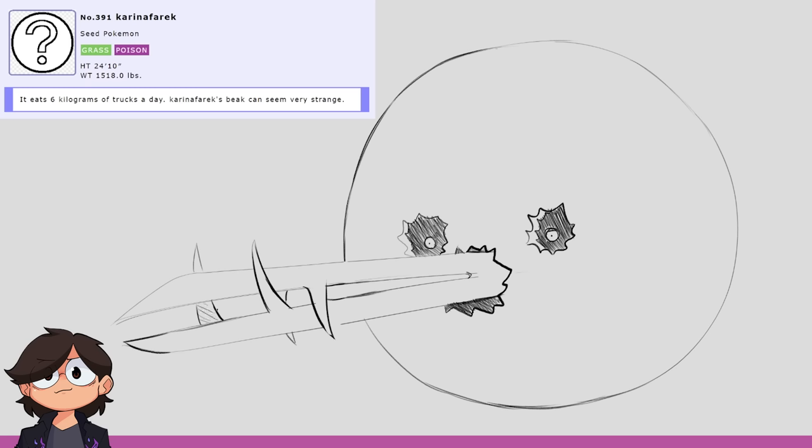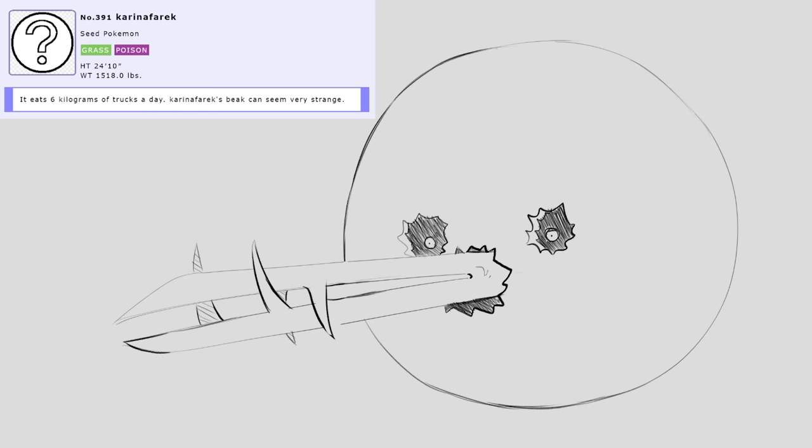Just girly things. What are you doing tonight? Just searing some trucks. Yeah. Eating some trucks with the girlies. I was thinking I'd eat about 6 kilograms of truck maybe today. It's my usual diet. I'm on a pretty strict diet. But any less than 6 kilograms of truck, I just don't feel full. Yeah. And if I eat more, then I get a little sluggish. Yeah. I'm not able to really do my other stuff.